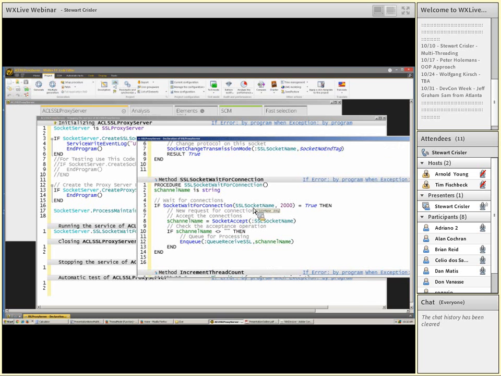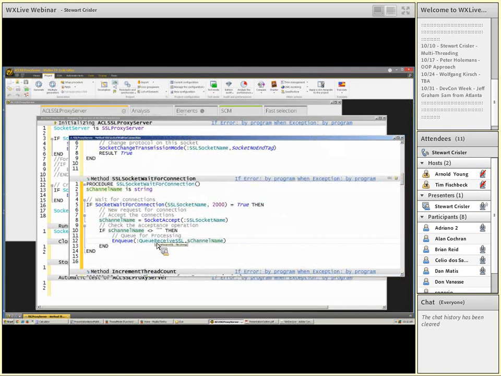So in a lot of ways, that's really the answer: I wait for that connection, get the connection, and then enqueue the connection into one queue. This is back to our ticket window thing. I'm going to put that connection into one single queue. Then I can have as many threads as I want hanging on that queue separately, outside of this loop, that are just waiting to pick up that particular request and work with it.